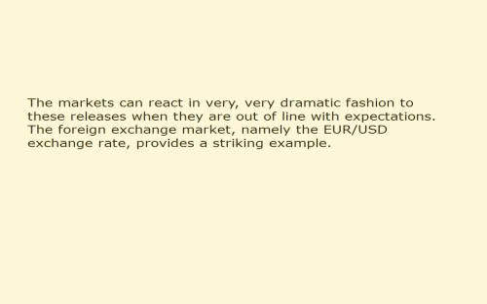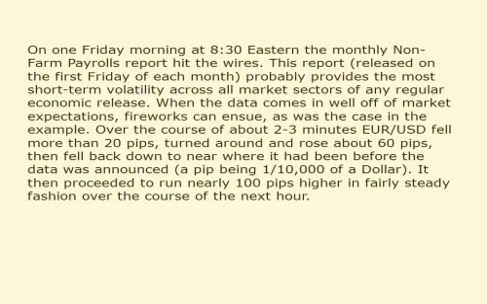The markets can react in very dramatic fashion to these releases when they are out of line with expectations. The foreign exchange market, namely the EUR/USD exchange rate, provides a striking example. On one Friday morning at 8:30 Eastern, the monthly non-farm payrolls report hit the wires. This report, released on the first Friday of each month, probably provides the most short-term volatility across all market sectors of any regular economic release.